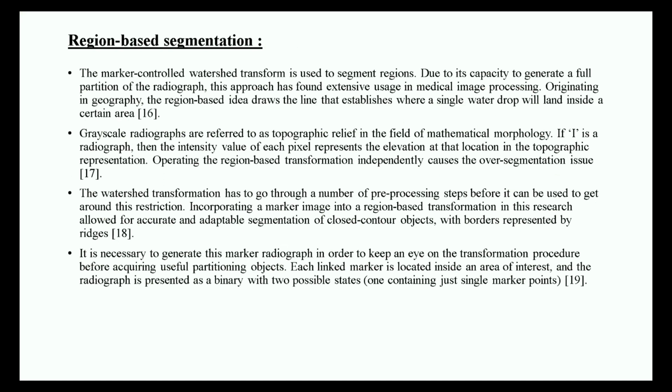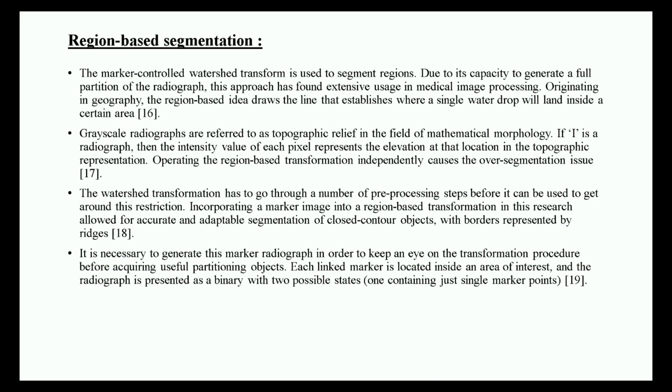Due to its capacity to generate the full partition of the radiograph, this approach has found extensive usage in medical image processing. Originating in radiography, the region-based idea draws the line that establishes where a single drop will land inside a certain area. Grayscale radiographs are referred to as topographic relief in the field of mathematical morphology. Like if I is a radiograph, then the pixel intensity represents the elevation at that point using this topographic representation.